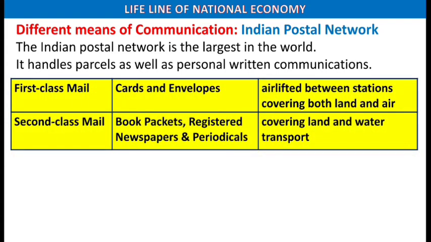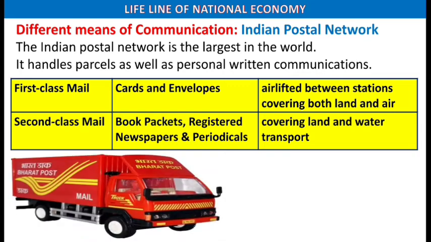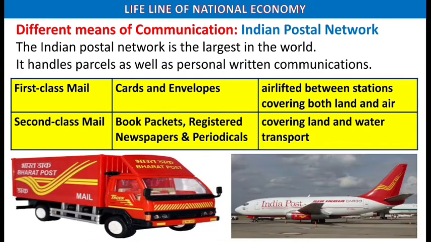Two types of mail service are provided by Indian Post. Cards and envelopes are considered first class mail and are airlifted between stations, covering both land and air. The second class mail includes book packets, registered newspapers and periodicals. They are carried by surface mail, covering land and water transport.